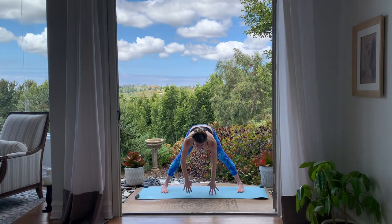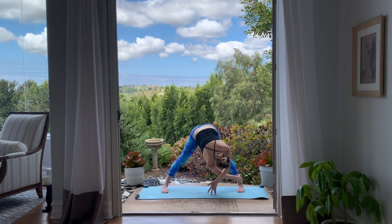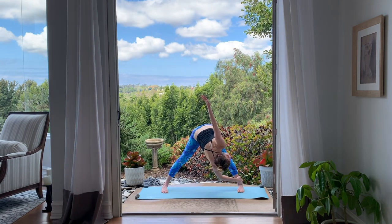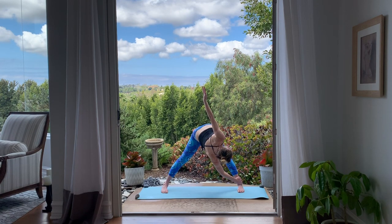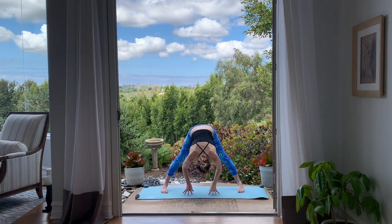Inhale, halfway lift. Take your right hand, grab the outside of the left ankle bone, pull the belly in, and turn and twist up. Shift the weight forward. Stretch left fingertips up towards the ceiling. You can pull in or you can pull away to create length. Both work. Maybe do one of each, and release. Come back to the center line.